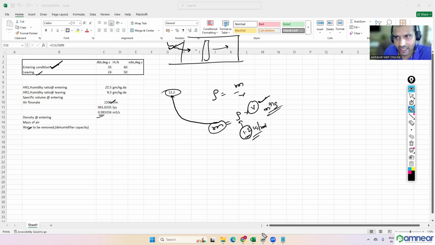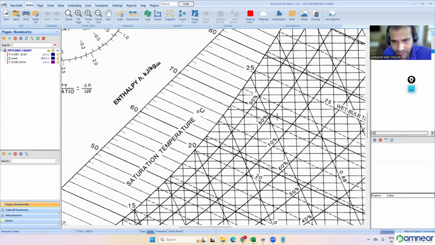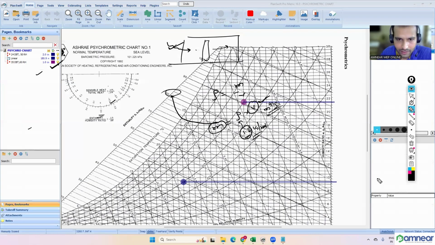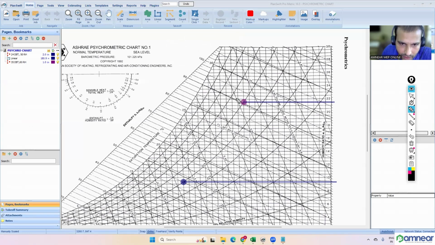But we do not have any term that directly represents the density on the psychrometric chart. Rather, we have a specific volume. From the psychrometric chart, we can find the specific volume of the entering condition. Take the reciprocal of the specific volume, and we can consider that the density of air. So for the density of air at the outside condition, what is the specific volume of this condition? See, this one and this one are the specific volume lines only.